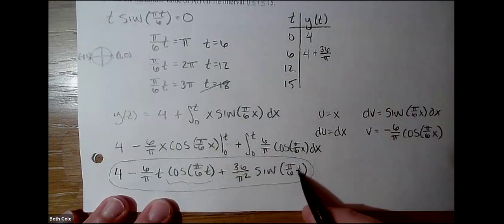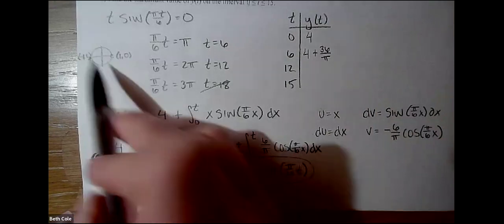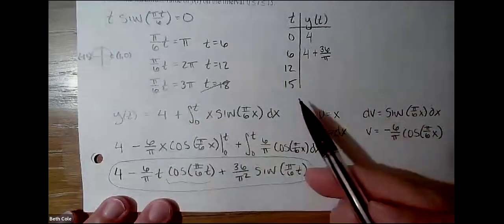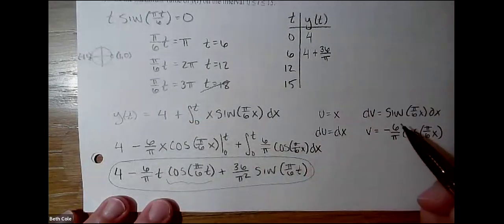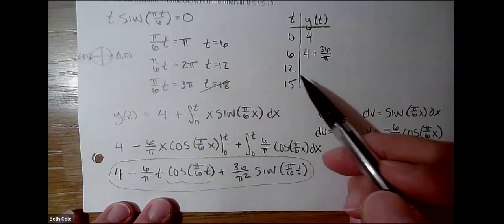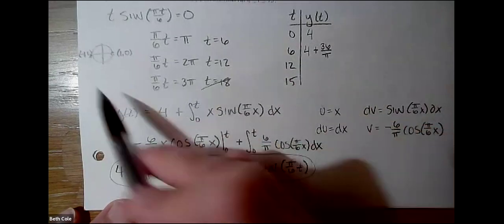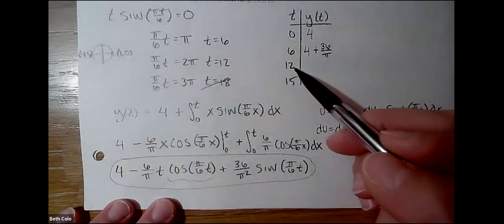And then this part, if you plug in 6 here, the 6's cancel, you get pi. Sine of pi is just 0, so this will be plus 0. I think that happens a lot for these. You can get a lot of zeros, which is a nice thing about the unit circle. You get a lot of 1s and 0s.